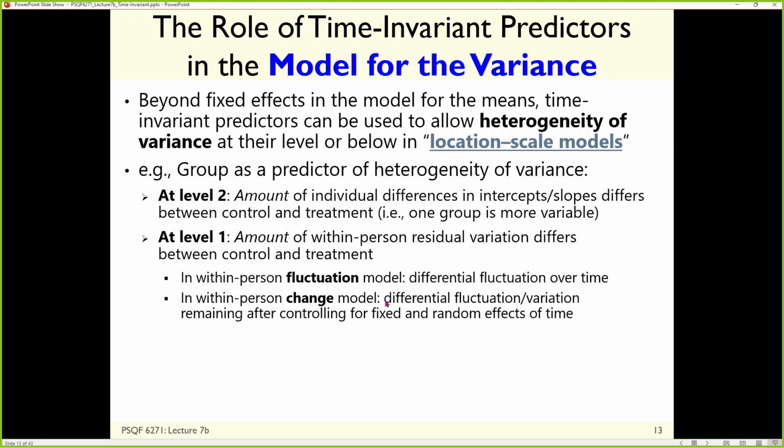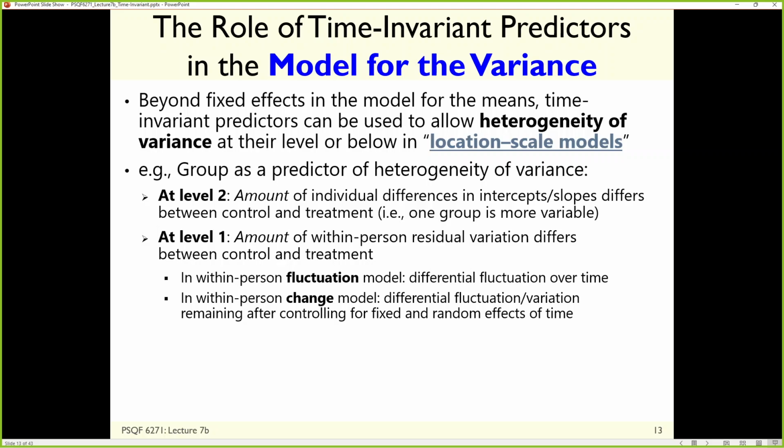In models of change, though, this makes a little bit less sense, because if you have a growth trajectory, the e's around it are tracking the fit of the line as well as the extent of unexpected fluctuation. So then it's a little more ambiguous as to how you would think about that. But in these models, the default assumption is that residual variance is the same for everybody. That people are equally variable, and that is not only a testable assumption, it's unrealistic in a lot of contexts.